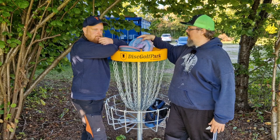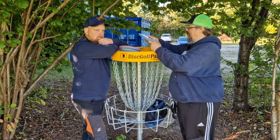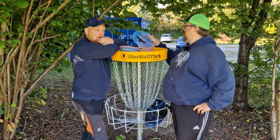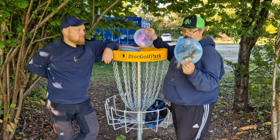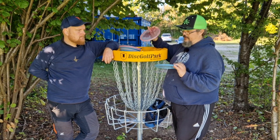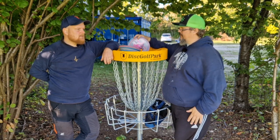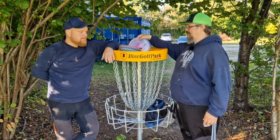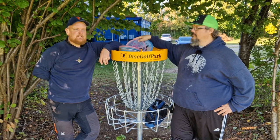If they don't have it, ask for it, because Peter will supply it as fast as he can produce the discs. Production is still limited to one machine only, so he's making discs almost around the clock at the moment. I know that the Champion or premium plastic Spy, maybe also the Wingman, but at least the Spy, is not in all stores yet, but it will come. Baseline Spy is in all stores. I know exactly which stores they're in right now. It doesn't matter. If they're not in the stores, go and ask your local store. They can contact NorthStar pretty easily, find every contact detail on their homepage, and they will definitely set up a deal. It's not going to be an issue.